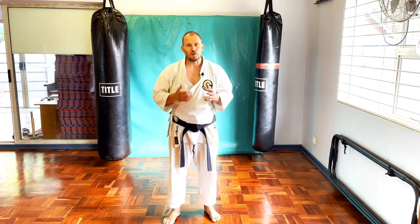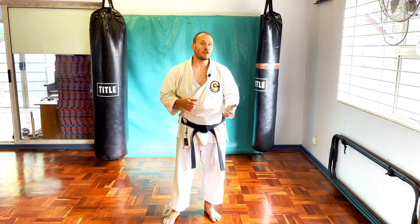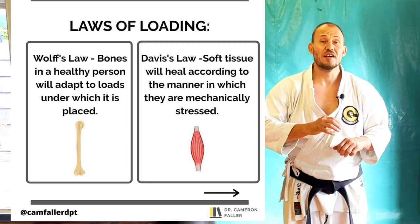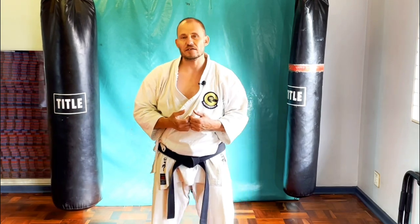We don't want to do 50 punches in a session that are all different. We want to take 3 or 4 punches and do 1,000 punches with each style of punch so that we can slowly and systematically build up the connective tissue, the muscles, the joints, the bones over time so that we get stronger, so that when we do hit somebody, there is something behind it.